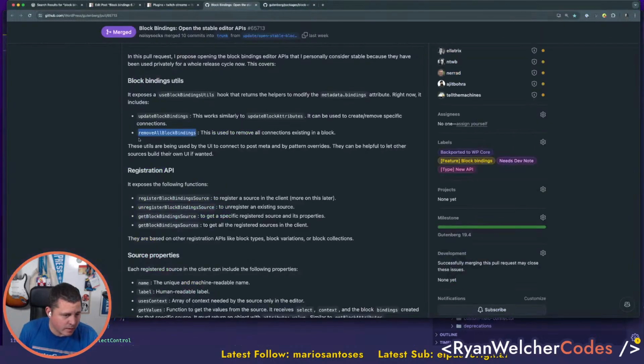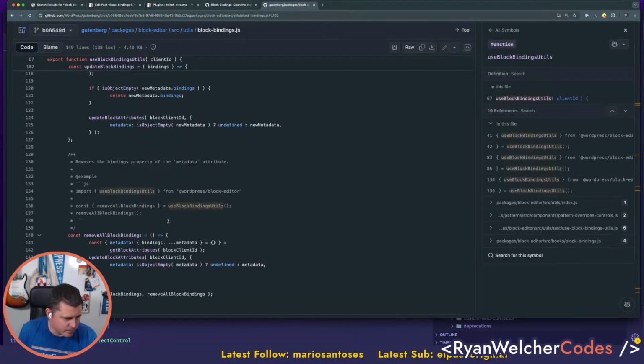Okay, so let's see how we use the remove, remove all, block client ID.